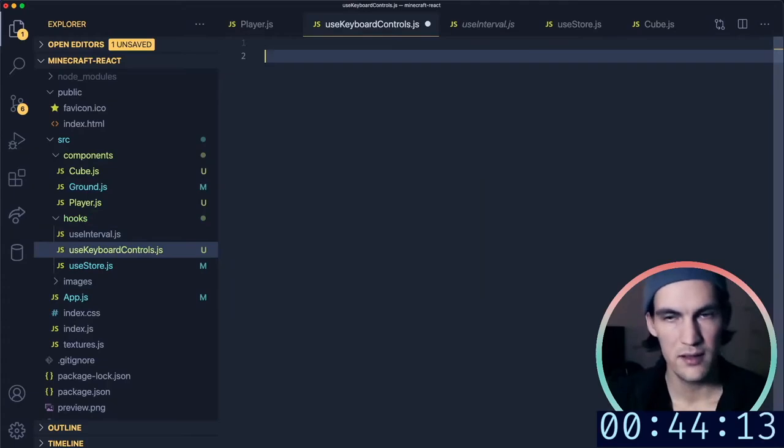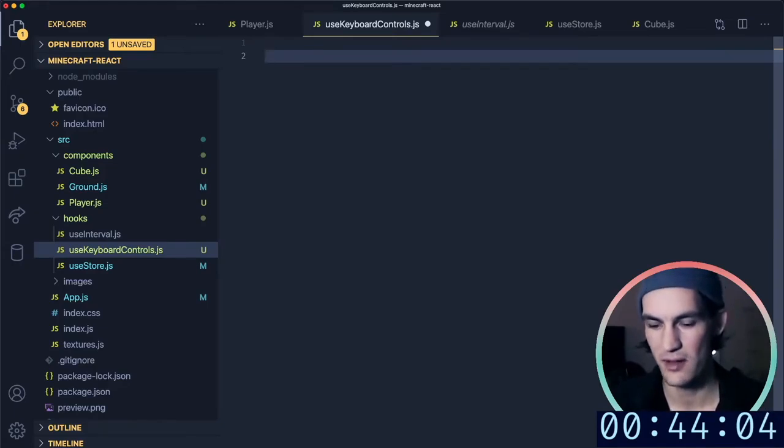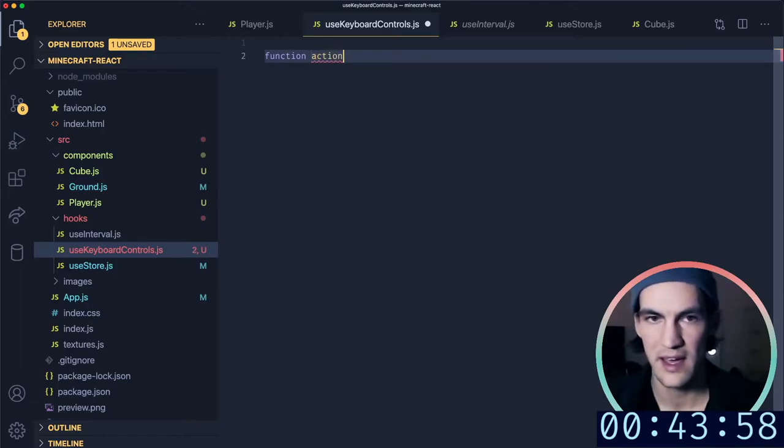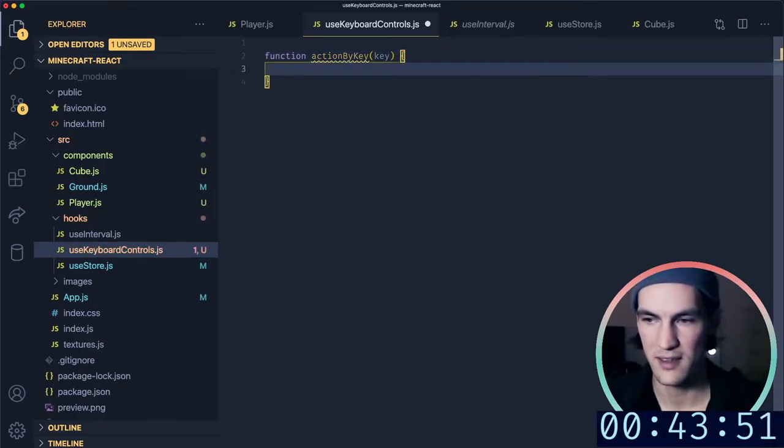To start out with, let's first make a mapping between the key code and the action. And the action will just be described by a string. For example, we make a function called action by key. So you pass in the key and you get back the action that that key triggers.